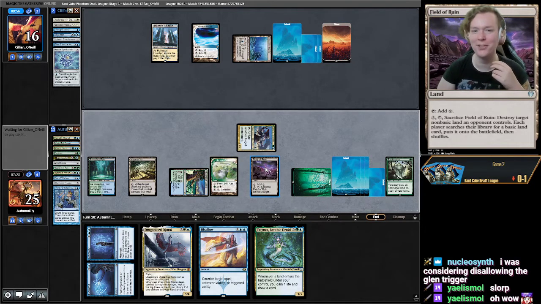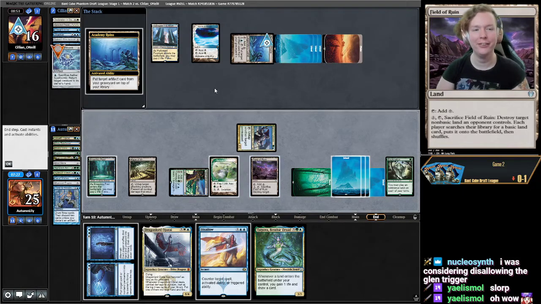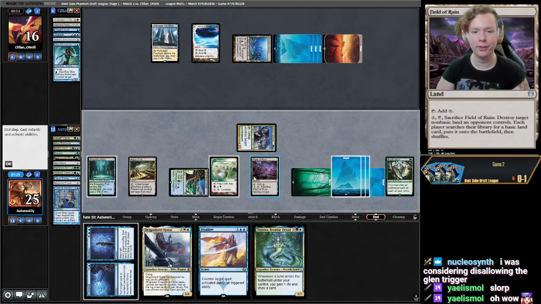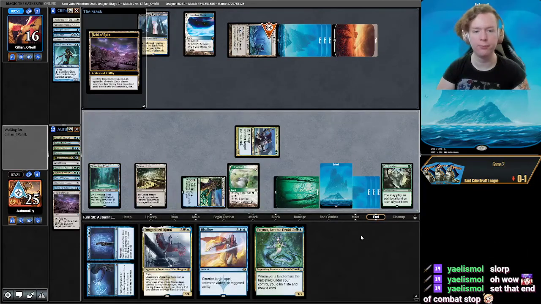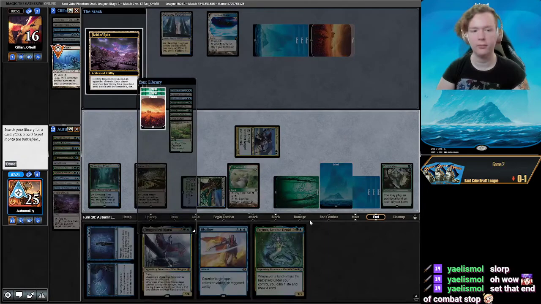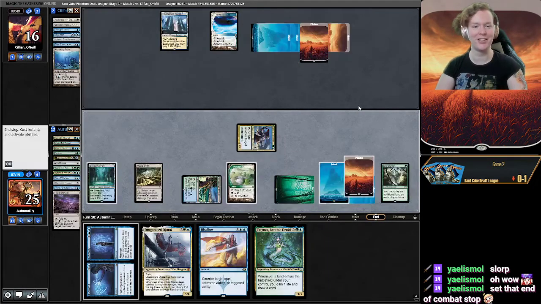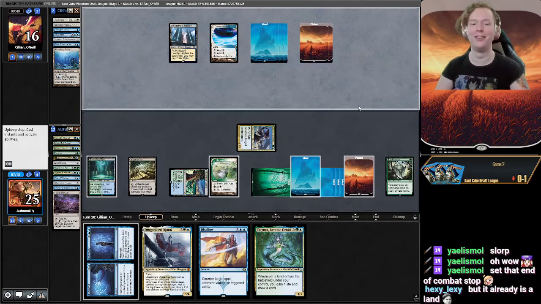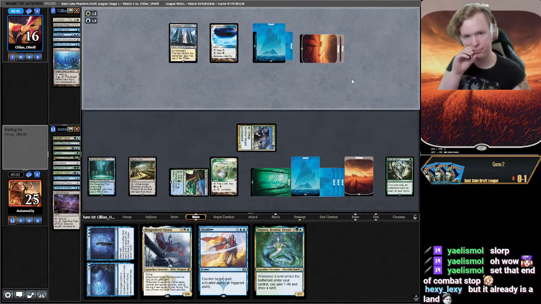Can turn our Maze of If into a land. Kinda. I think I'm fine with the spell bomb, so I'm just gonna do it post. At the end of combat step. Oh no, all these steps. A little bit worried about timing out is the problem, but yes, you are correct.